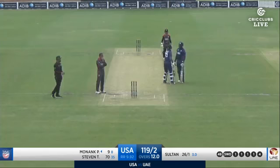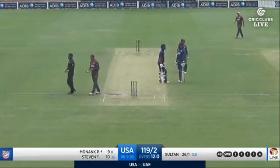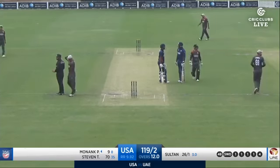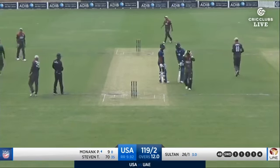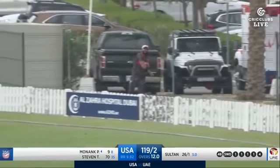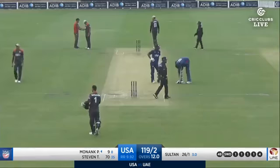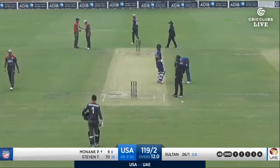USA's been peppering that side of the ground. That's the shorter boundary today. They're kind of playing on the western side of the square on this strip, and Stephen Taylor in particular, but now Monac too. When they've whipped the ball to that western side, it doesn't take much to beat the fielder, whereas on this eastern side, the boundary looks like it's about 5 to 10 yards. It's that little bit deeper.